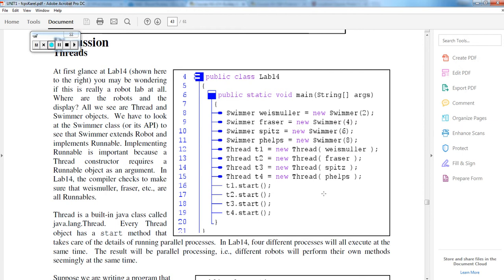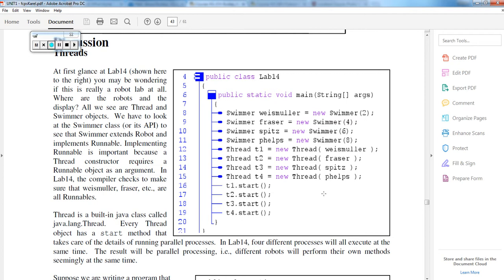The second piece is this Thread. If you think about threads, thread is one thing, another thing, a third thing, a fourth thing, and this is going to give us the ability to have multiple objects, in this case our robots, moving simultaneously. So we create a Thread, which is a Java class.